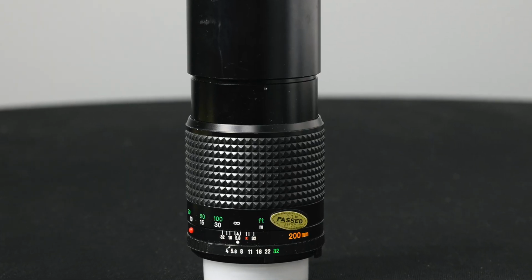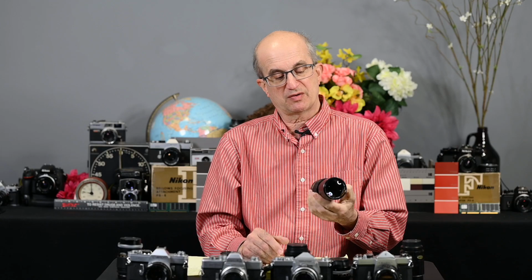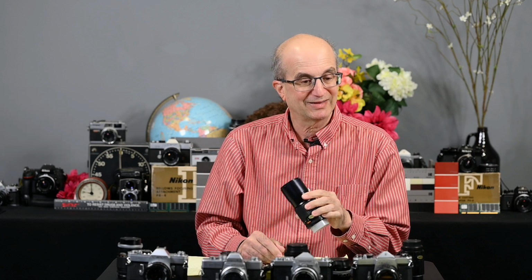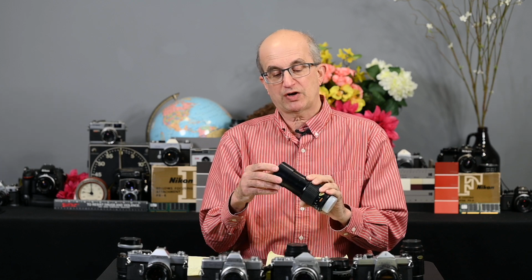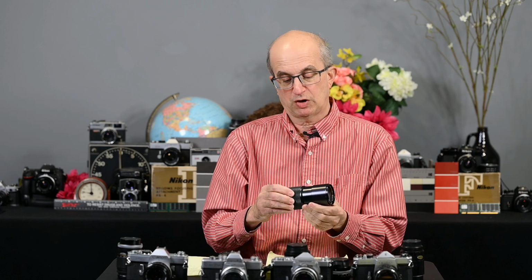You're going to find 135 3.5s for the Minolta, as you would for all these cameras. Very inexpensive, $35, $40. This is a 200mm MD Rokkor-X 200 f4. Now this lens dates from probably the mid-70s. It's multi-coated, but this lens I paid $60 for. So it's probably the lens I paid the most for of all the lenses here, I believe. But it's in absolutely beautiful condition, has a retractable shade, really nice lens. You know, rubberized focus ring.